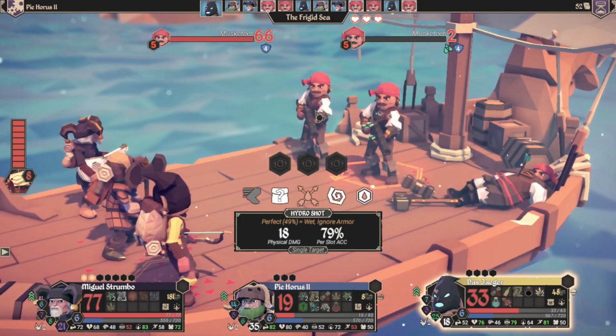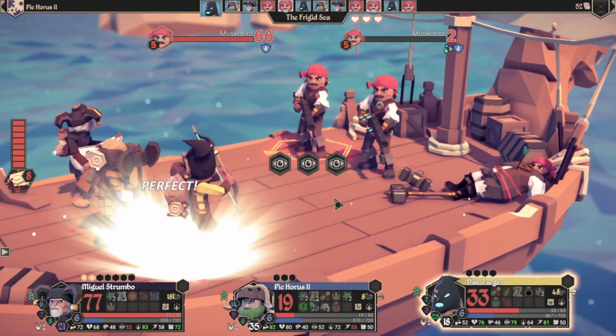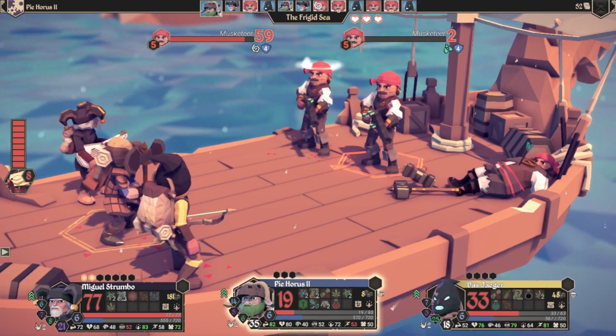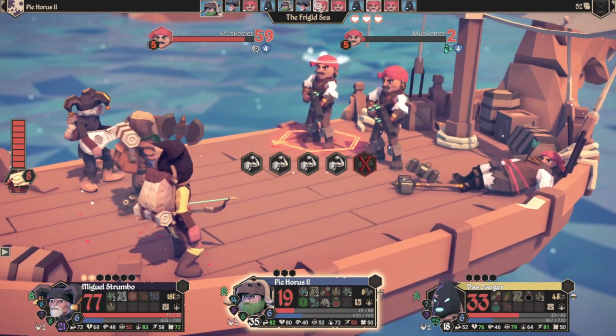I would try and stun the guy on the left, and then I can take out, there you go, the guy on the right. So I hit the guy on the left, right? Yeah.